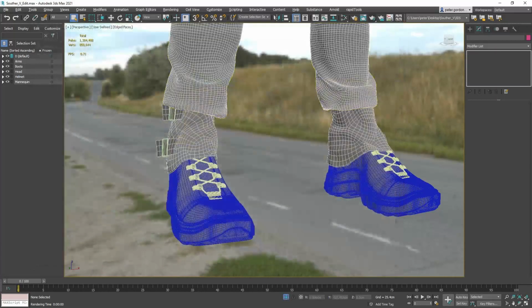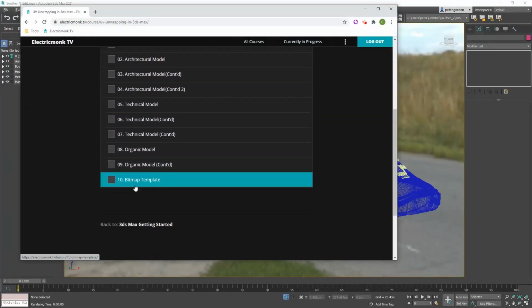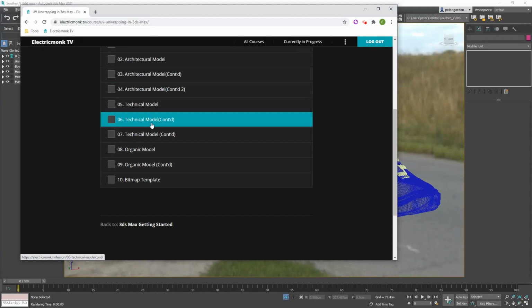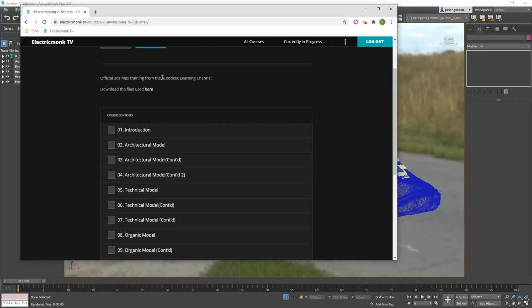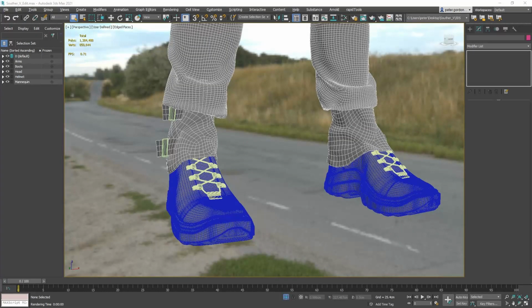Now, again, one thing I will just mention, this is using all of the 3ds Max functionality, all of the things in the training from Autodesk. So if you're following along with these, they'll show you the by-the-book way to do things. It's good. It is relatively old, but the tools haven't changed for ages in 3ds Max, so they're all still current, so that's not a problem. But things are a lot easier when we use Texel Tools. Okay, so we've looked at this before in class multiple times. This little plugin allows us to iron and relax things.